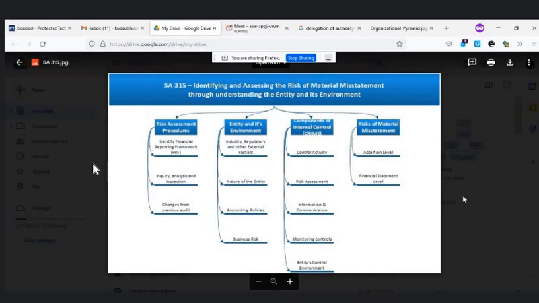Next, monitoring the controls. Monitoring the controls basically means once these controls have been established, the board of directors are the ones who are responsible for the oversight and establishment of internal controls in any organization. So they need to have clarity that the controls are operating in the manner in which they should operate.